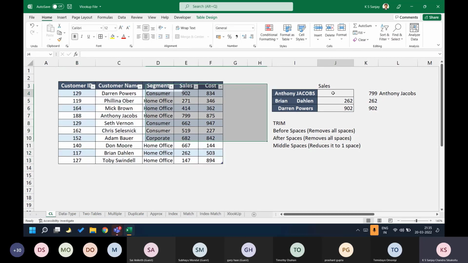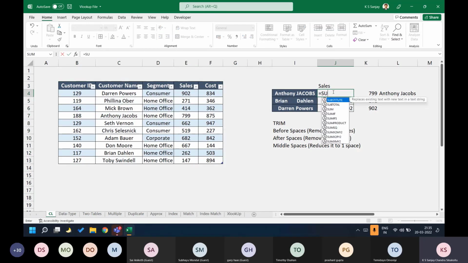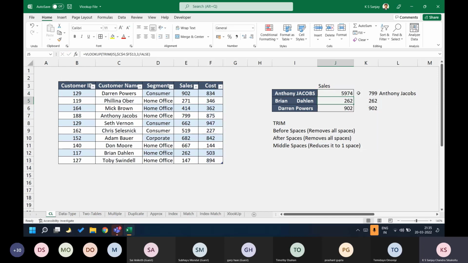Many people think both are the same, but now see how the sum function works. I'll say sum of, and I'll add this. Now see, my cell by cell reference is gone. It is not saying E4 to E13. It is saying sum of table name followed by the column name. If I delete this, here I have the option to choose all my columns. If I want to see the total cost, I can select this column name, and then my sum formula becomes like this. Even when it comes to lookup functions, if I simply go here and try to change it, still the same logic applies, especially with XLOOKUP, it will work very well.